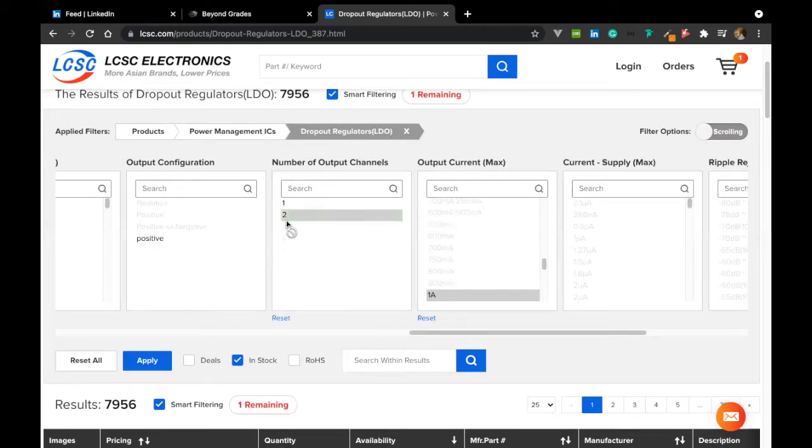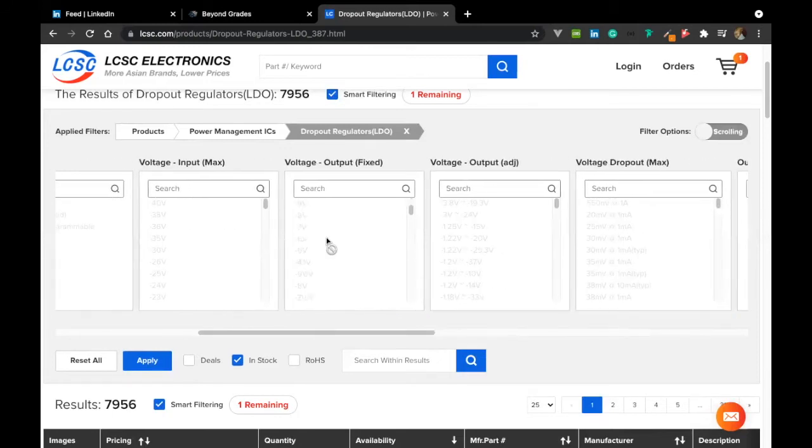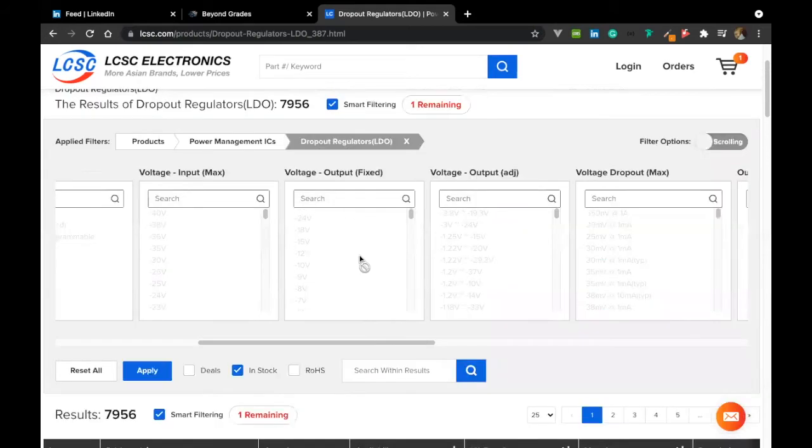And this is something very interesting that I'm doing as an example, because I know most of us are not used to designing with ICs that have two outputs. Let's see if we can get the two outputs that we need, from the voltage here. Well, I think we are not lucky, because what we have here is 1.8 and 3v3, but we need 5v and 3v3. I don't know if we have such a combination here.